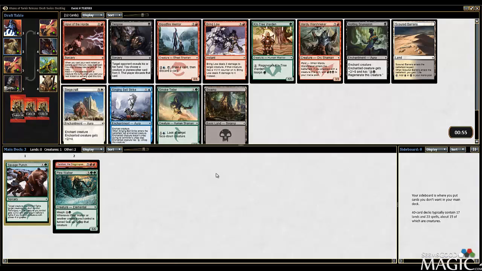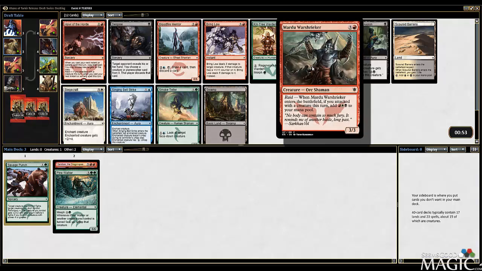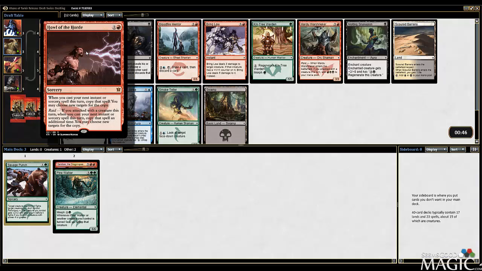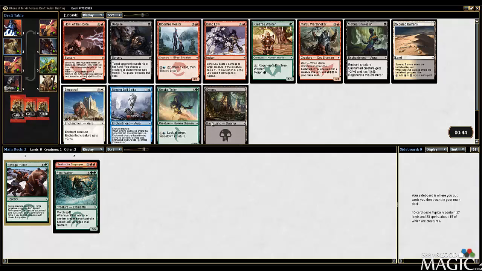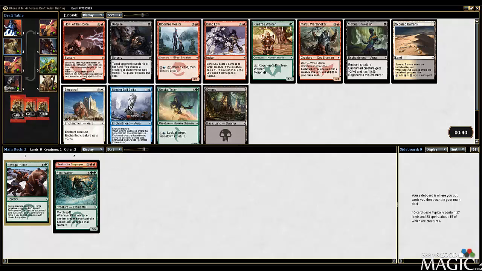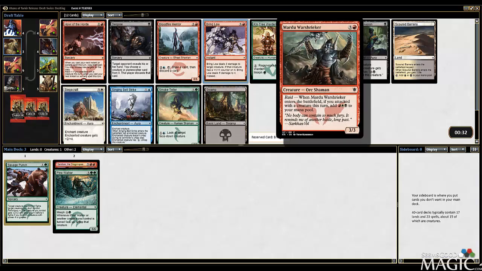Alright, so now we could do Mardu Warshrieker, which I do like a lot. There's also Bring Low, which is removal. And something that copies instants or sorceries or whatever. This is actually pretty good removal too, in my opinion. Better early, for obvious reasons. I think we'd probably just take the Bring Low here. That's cool. I do like the Warshrieker a lot.